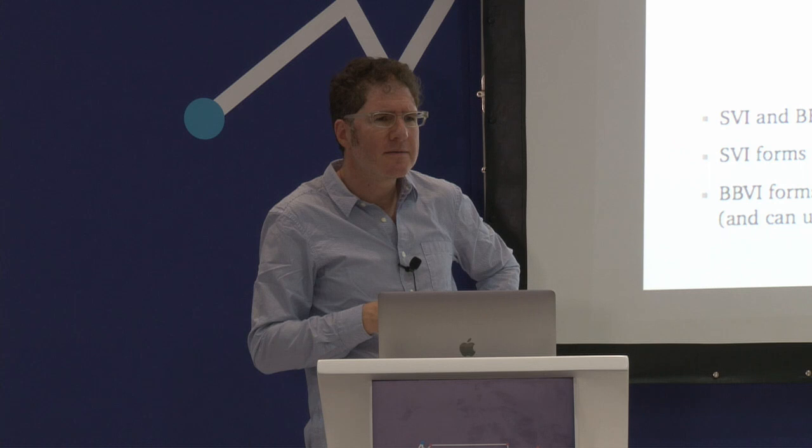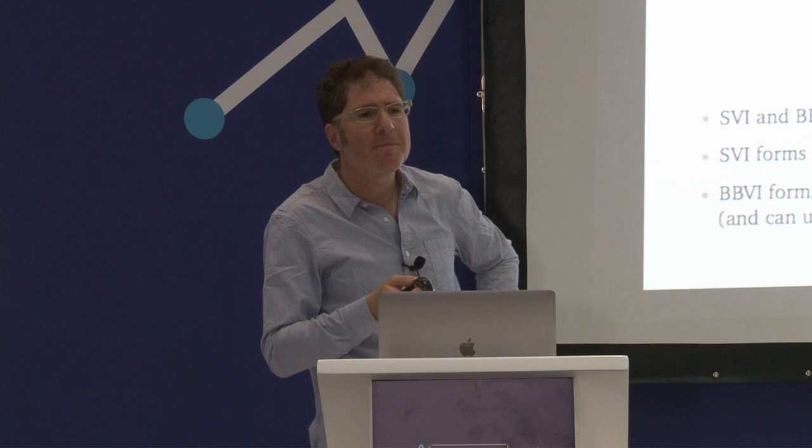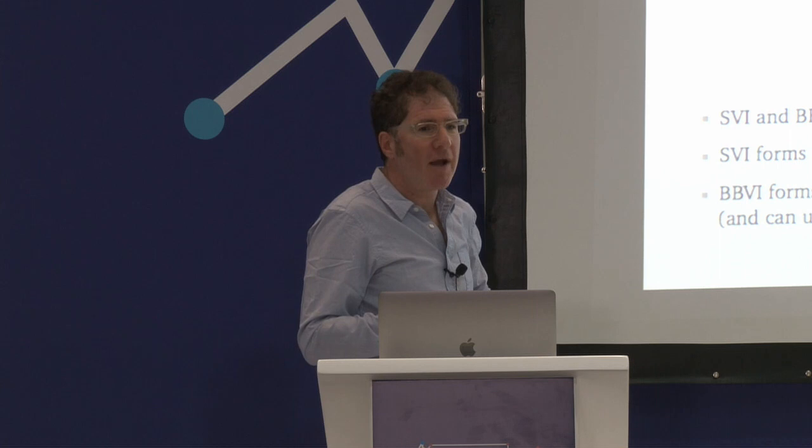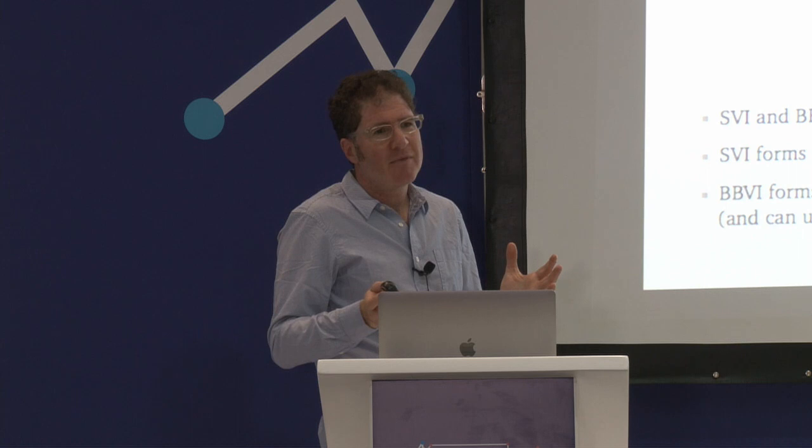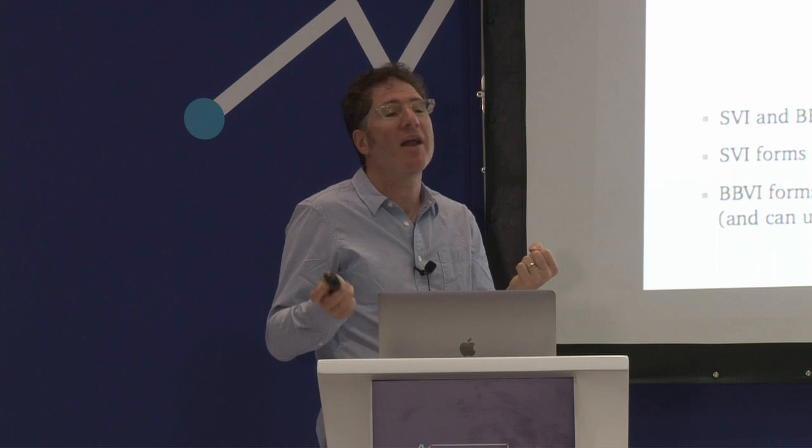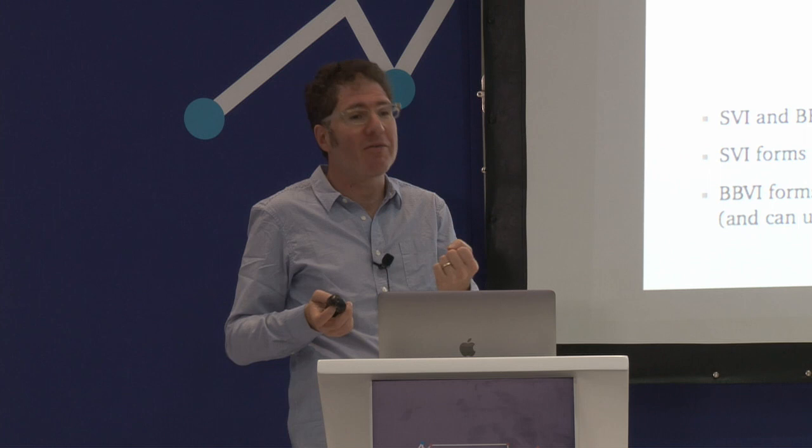An estimate of what? Of the ELBO? Ah, well, to be clear, that's the beauty of stochastic optimization. The lower bound, it's a lower bound for any setting of Q. So you have no risk that your Q is going to lead to an ELBO that's not a lower bound. Now, maybe you can't calculate that ELBO. That's a different story. But there is no risk that a Q is going to lead to an ELBO that's not a lower bound.